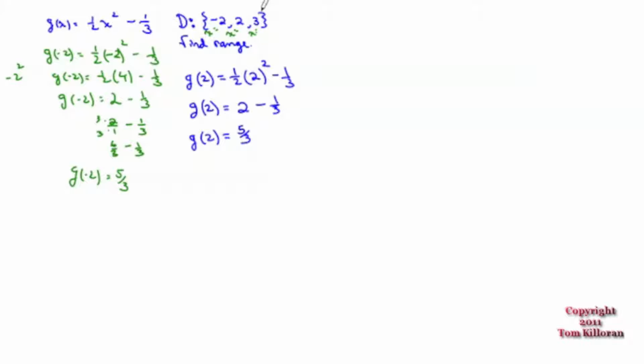All right, and the last one would be g of 3. And you plug in 3, so you get 1/2 something squared minus 1/3, and in the something goes 3. 3 squared? 9. 9 times 1/2. Keep it as fractions because we've got that third to deal with. And if you change that, it becomes 0.6, 0.333333 forever. So what's 9/2 written as an improper fraction? I just said it. 9/2.